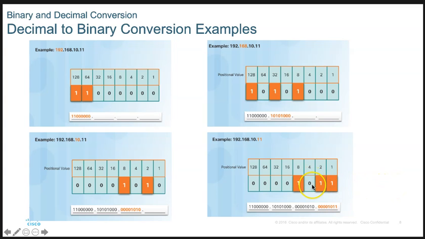How many 4s do we have in 2? It's 0. How many 2s do we have in 2? I'm sorry, what we did was 10. We have 1. So there is an error right here. 10 is 10. It should be 1, 0, 1, and it's 0 over here. There's a mistake over here.